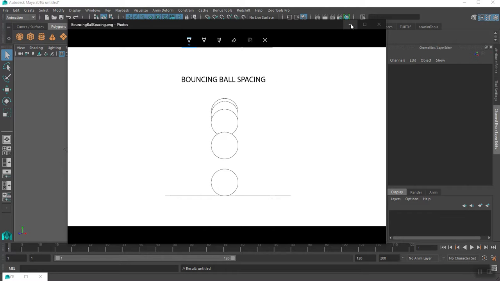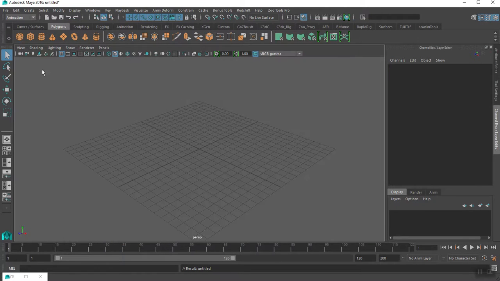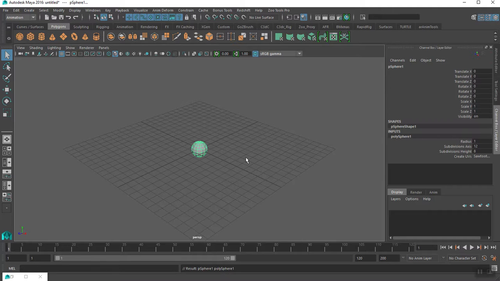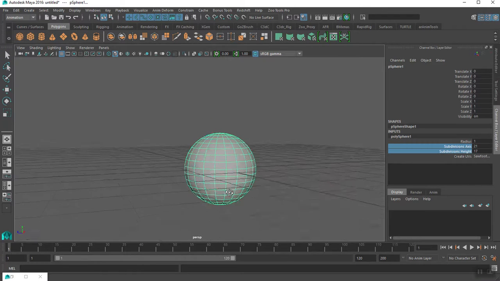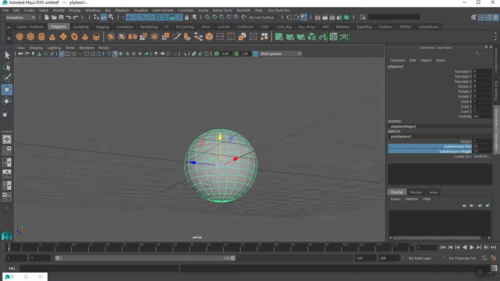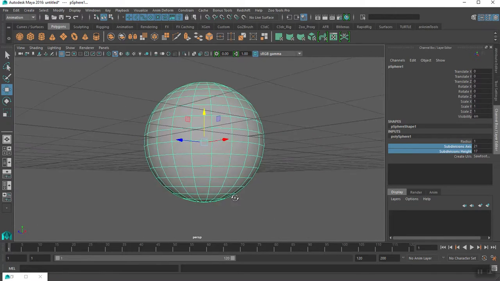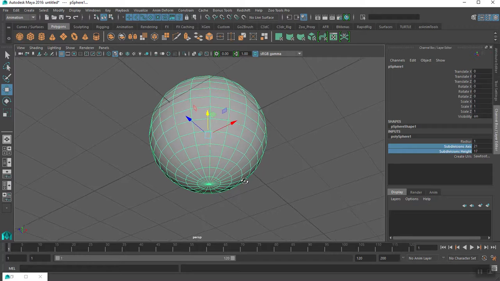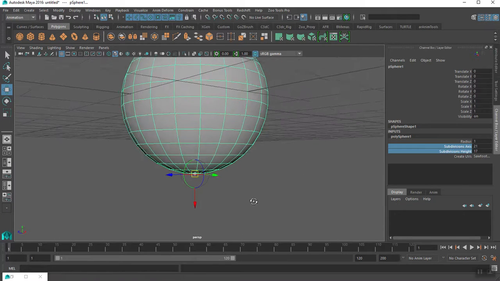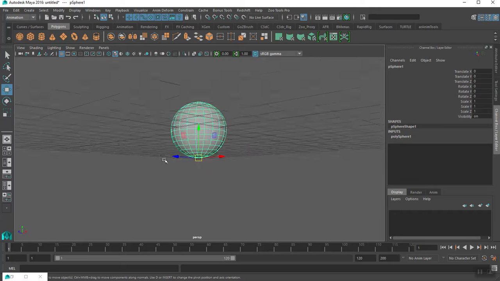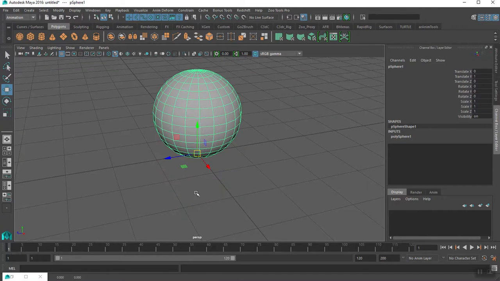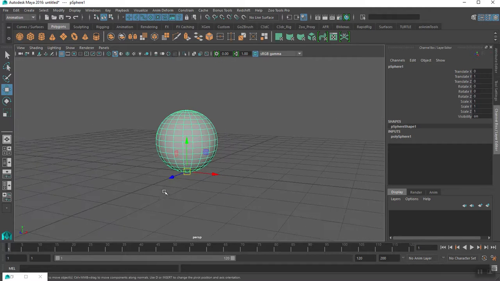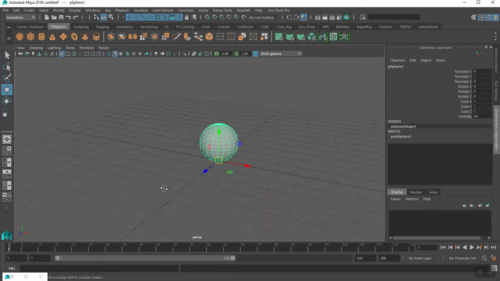So let's get into Maya and create a sphere. Alright, so we can start setting some keyframes in here. So first thing I'm going to do, I'm going to make the pivot towards the base. So I'm going to press D and align the pivot towards the base vertex there. Press D again and select it again, and I'm going to snap it to the center there with grid snapping, holding down X on the keyboard.